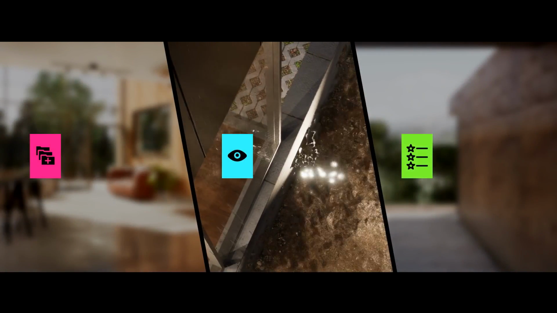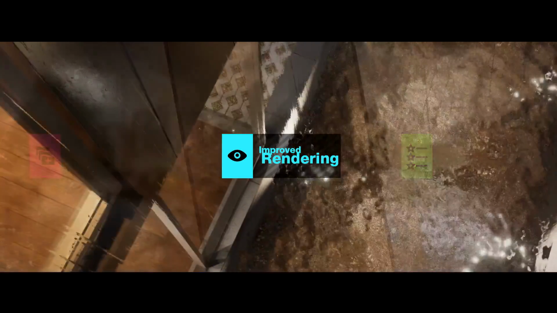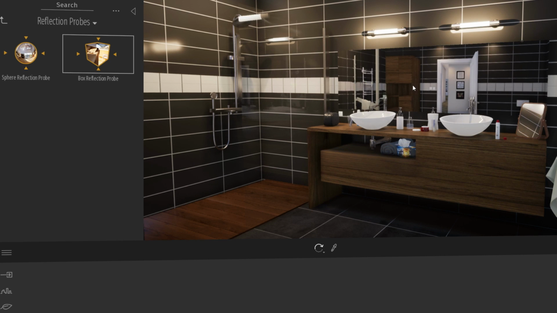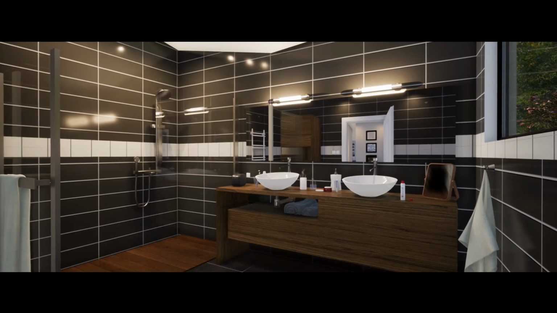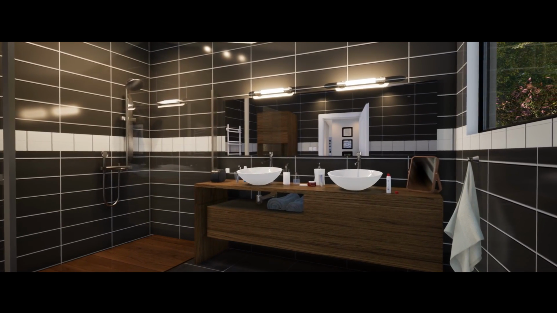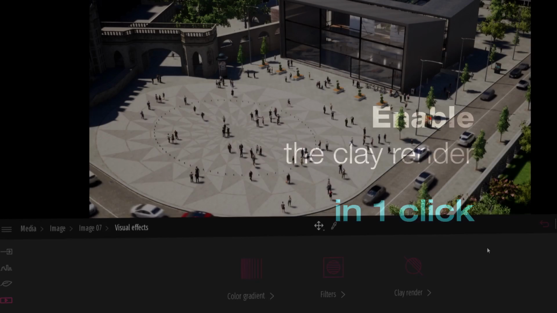We know there are plenty of users who have already asked us about that. Okay, does Twinmotion support point clouds? I already answered this one. No, if you want to import a point cloud file, you first need to convert it into geometry, then you import your geometry inside Twinmotion.